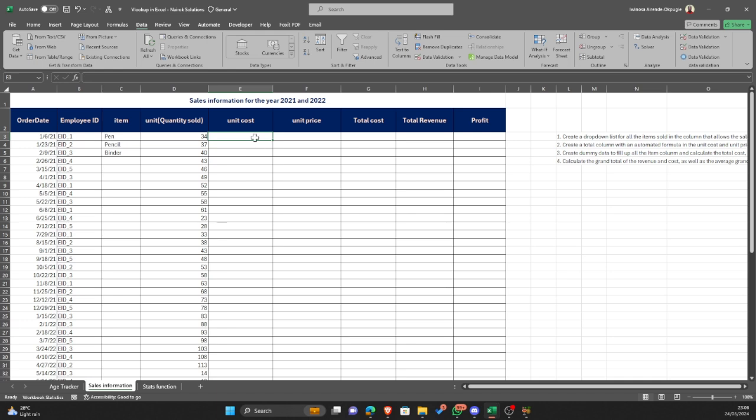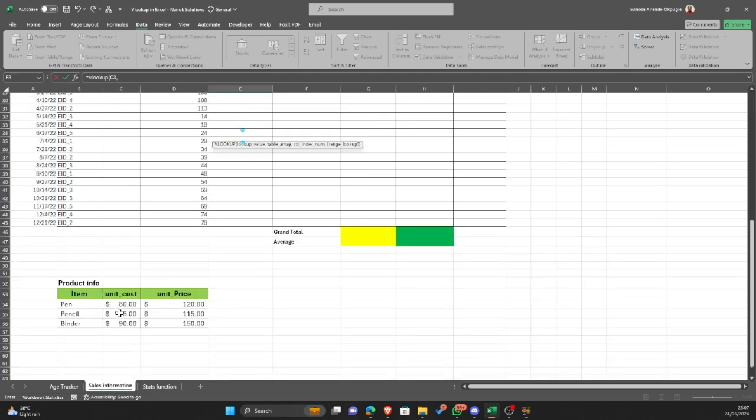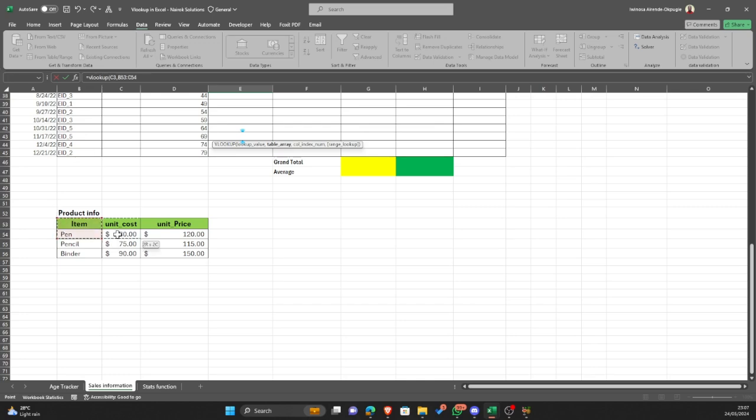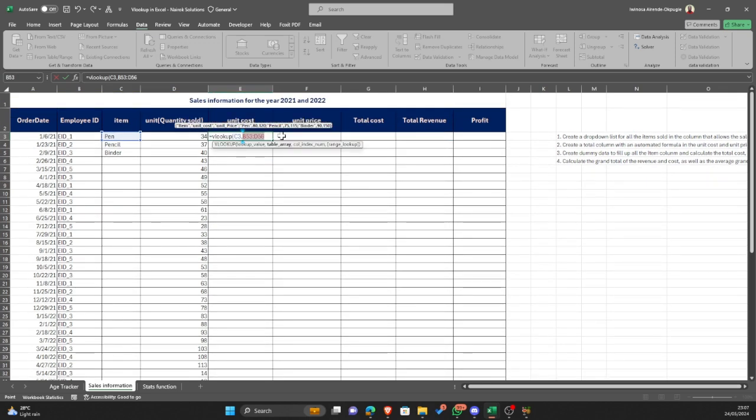Like I said, the formula we are going to be using is equals VLOOKUP, brackets open. Now it's asking, what are we looking for? The lookup value. Remember, the lookup value is the cells here in this column. So I'm going to select this first one. Now, comma, it says, what's the table array? Where are you looking for this value? We are looking for it here. So I'm going to select everything here. And I'll say comma.